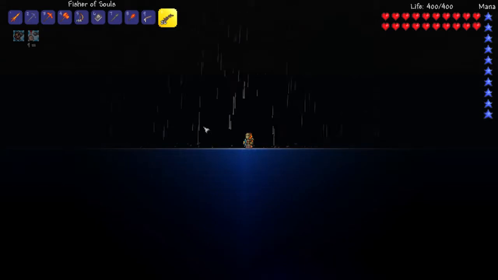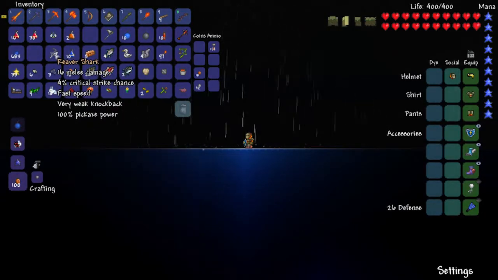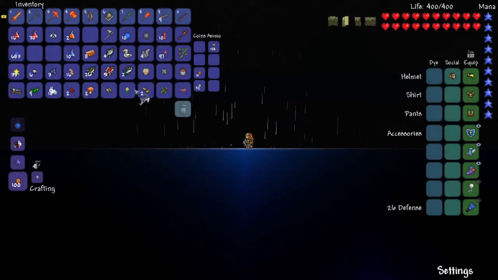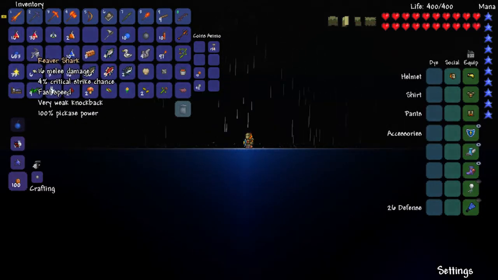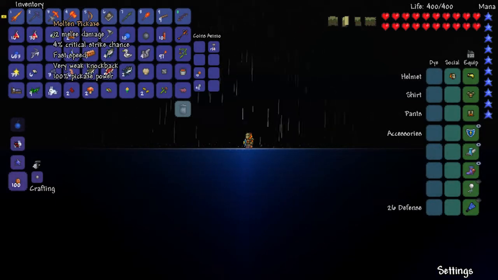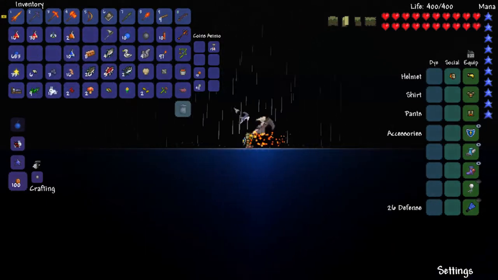Reaver shark. Neat. Wait, it's a melee weapon? That's funny. It's a pickaxe. Even better. That's hilarious. Wow. It's equivalent to the molten pickaxe. But look how fast it is.